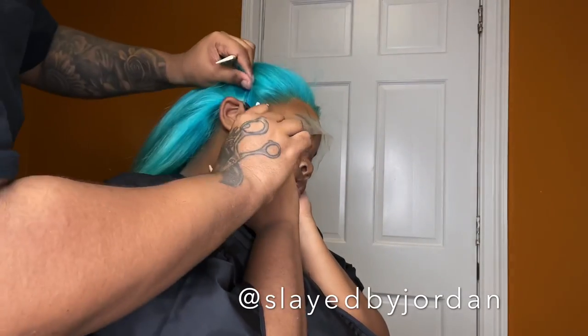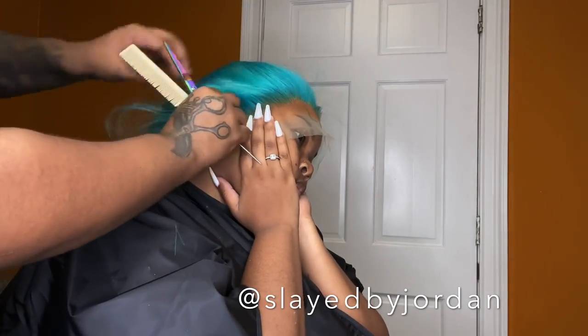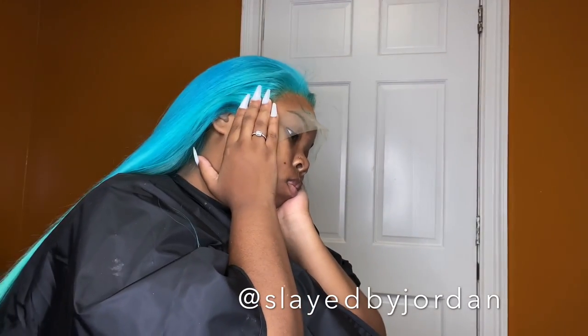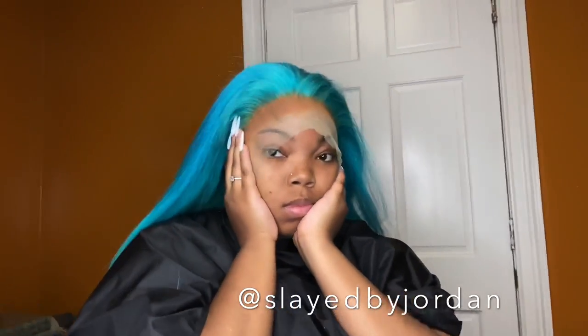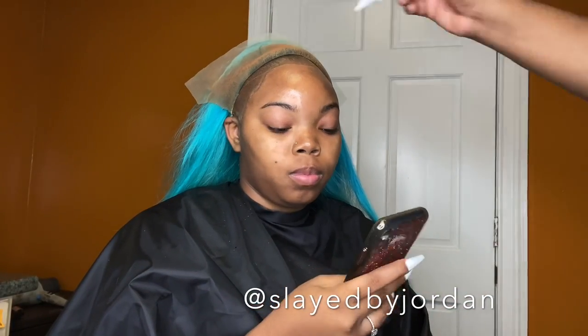And I did not sew this wig down. I used the adjustable straps and the comb in the back and that wig was secured. So now we're about to get ready to start to glue this hair. Y'all already know what glue I'm using. Just guess, I'm gonna give y'all 5 seconds. 5, 4, 3, 2, 1. Y'all should already know, Boho Active, get with it, honey.